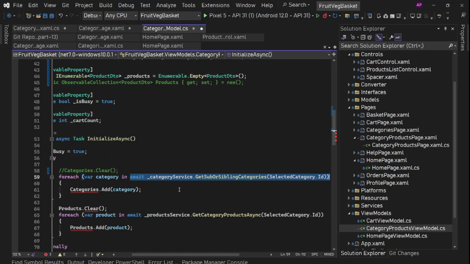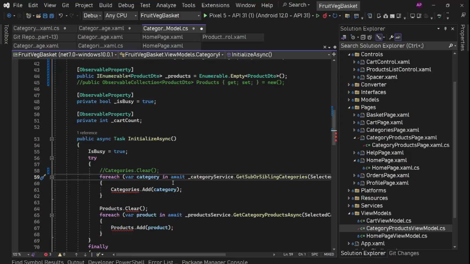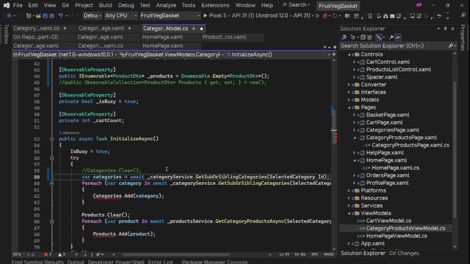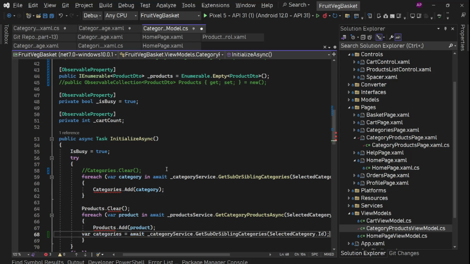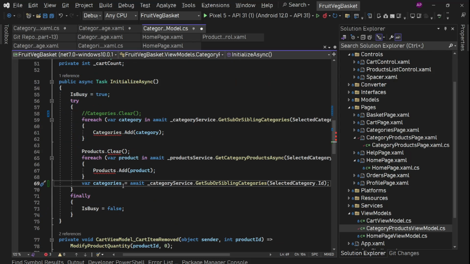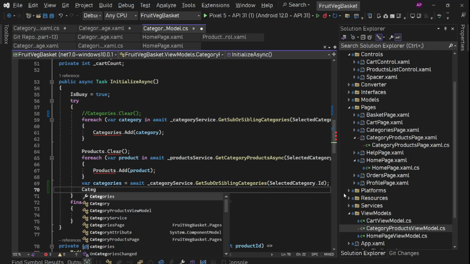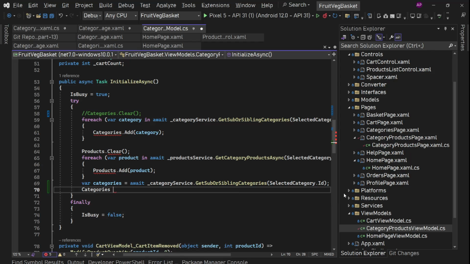What that means is, now we will get the category. So we'll say var categories equals this thing. Let me move it to the bottom. Fine. Now we have this category. We will assign this categories property to this categories.